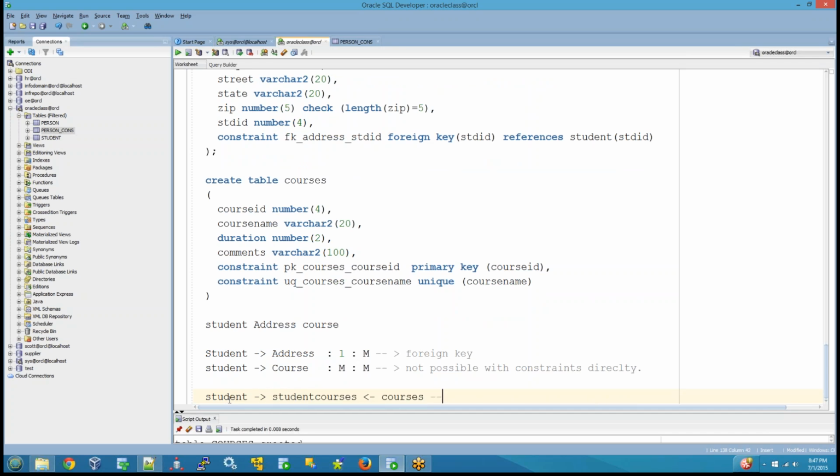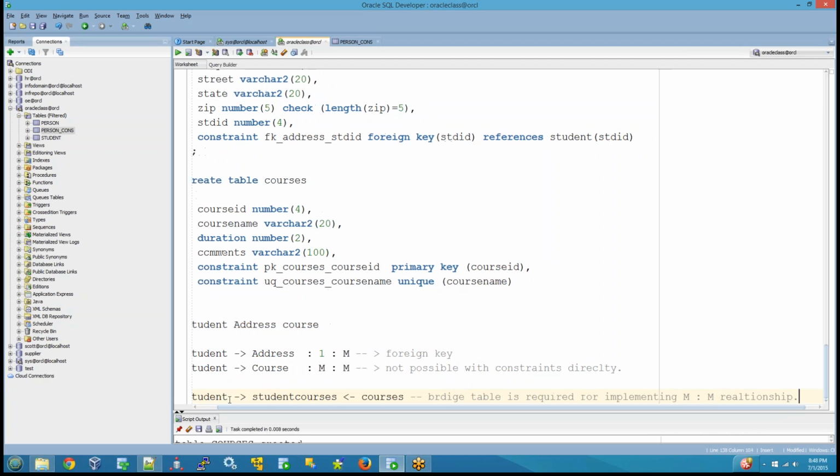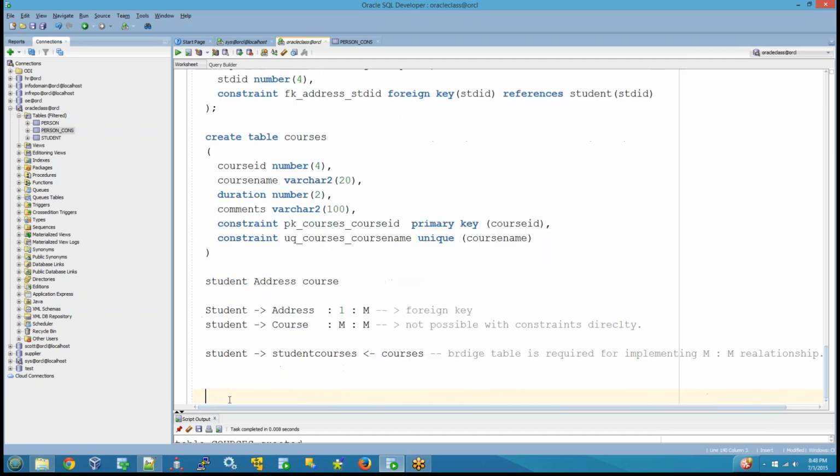So a bridge table is required for implementing a many to many relationship.